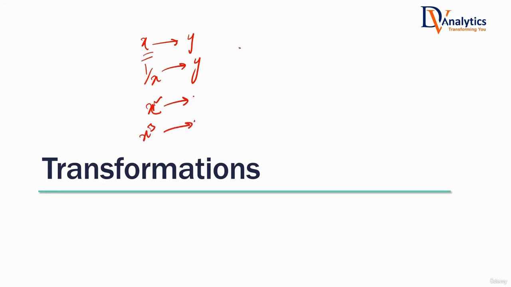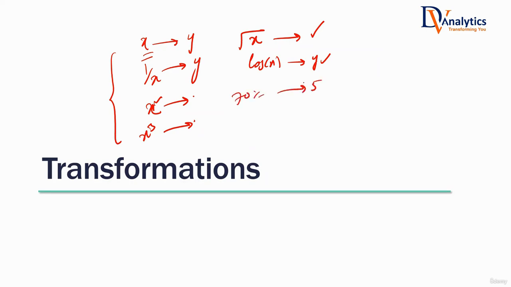Maybe x cube sometimes will give you very good accuracy. Instead of using x variable, if you take square root of x, that suddenly improves the accuracy. Instead of taking x, if you take, let's say, log of x, that suddenly improves the accuracy. I have seen people using these kind of mathematical transformations and they work immediately like a charm. Suddenly the R square might jump from 70% to 75% within no time, very easily.